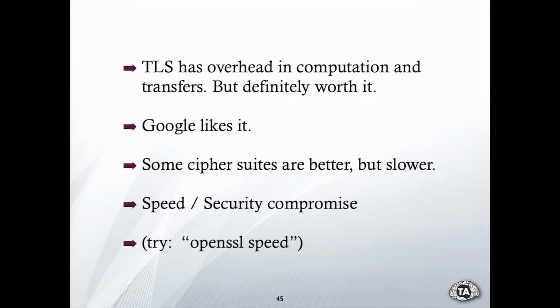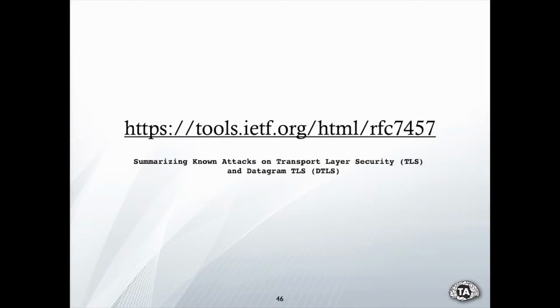You can try OpenSSL speed, which actually benchmarks all the different Cipher Suites that your system uses to give you an idea of how fast every one is. But normally the ones we configure nowadays are more than enough. There have been some attacks on TLS in the last few years. I still think it's a good thing that they created an RFC just for summarizing the known attacks on TLS. So it gives you information: this is what happened, this is what you should do against it.